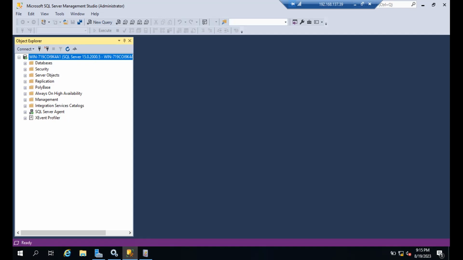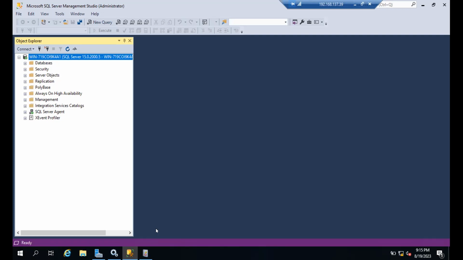Right, so service account, what will it do? We discussed in the morning session: a service account is an account which helps to run the service. It also reads the data from the disk and writes the data to the disk on behalf of every service. We even discussed the antivirus example. In the same way, if SQL Server wants to read data from the disk or write data to the disk, we need one account called a service account.